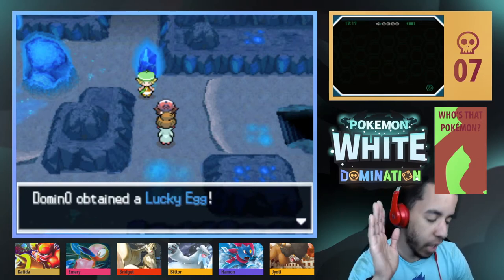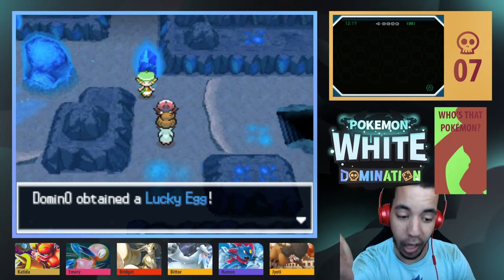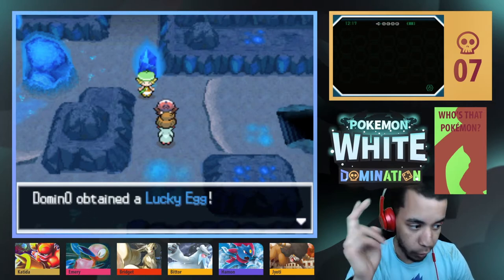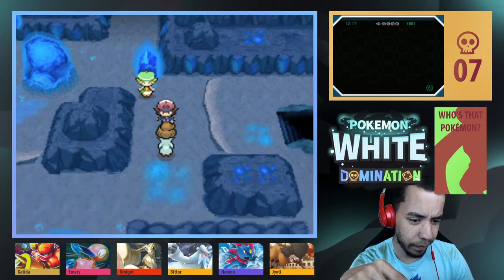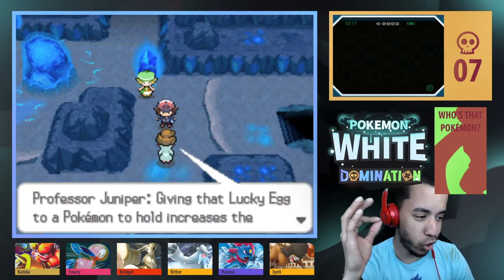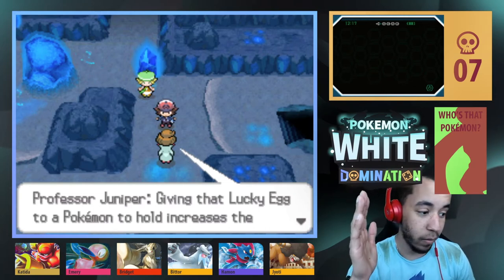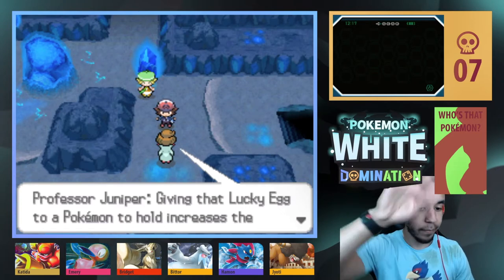Okay, let's just stop for a second. One, why did I get excited about a lucky egg when my Pokemon have been overleveled the entire time? Two, is that randomized, or do I usually get a lucky egg? You know, sometimes, if I would just shut up and read, I'd figure stuff out on my own.